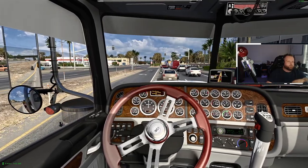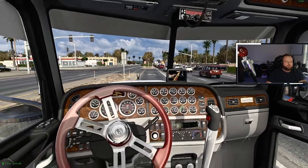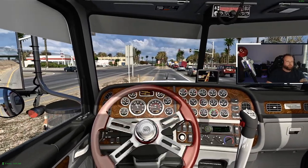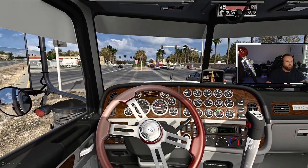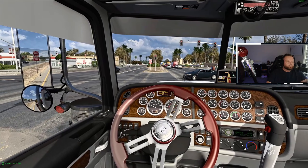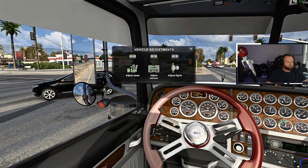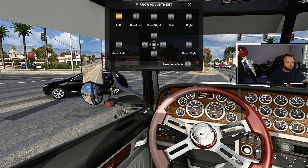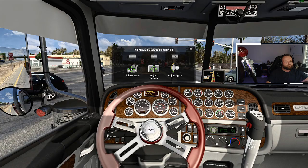Oh, you know what I forgot to do? We forgot to adjust our mirrors. I always do that. So let's try to get ourselves lined up here. And then we're going to magically pause the game, right? Let's pretend like we are on the side of the road. There we go. I know I can see it, but it needs to come in a little bit more.